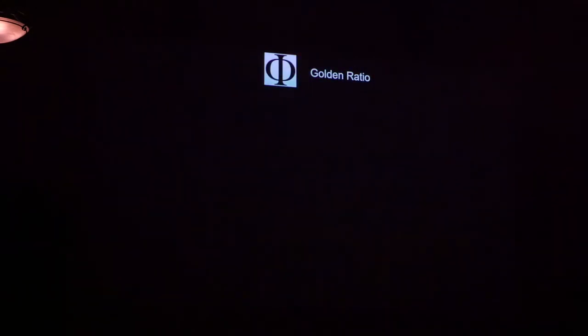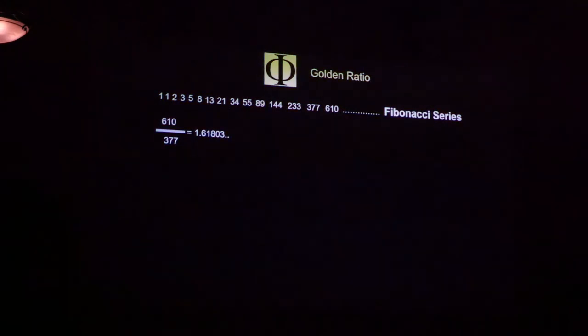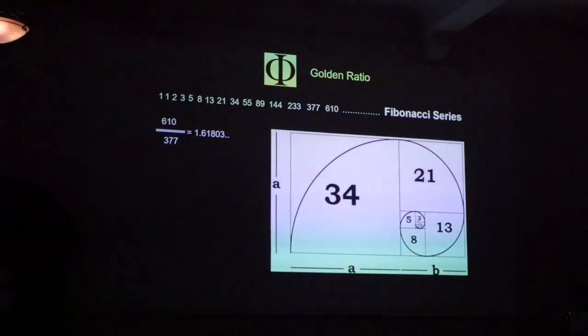Let's talk about phi. You may have all heard of the Fibonacci sequence. It's been in all sorts of books and YouTube videos. It's a representation of phi. It's taking one and adding it to itself and getting two, and then taking one and two and getting three, then three and five, eight, thirteen, etc. Known as the Fibonacci sequence. If you actually take the last two digits there of 610 and 377, divide them and you get 1.61803. So the higher you go up in the Fibonacci sequence, the closer you get to that sacred number of one plus root of five divided by two.